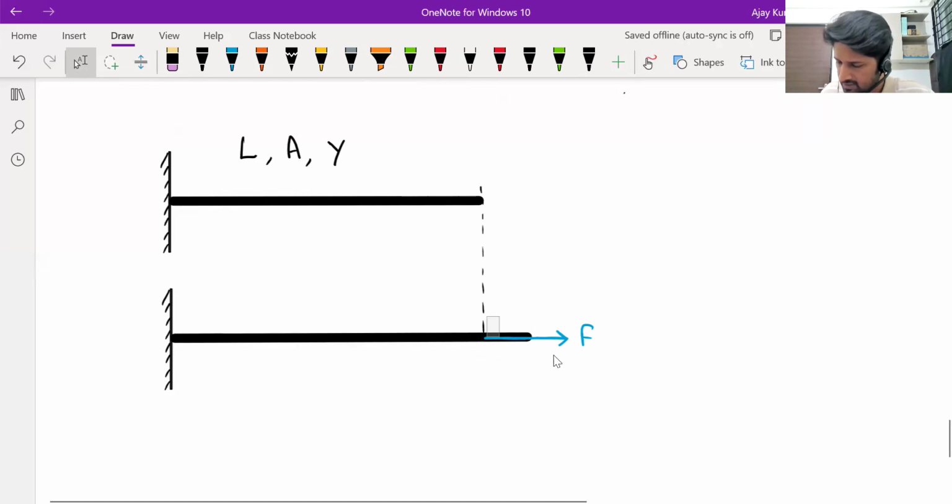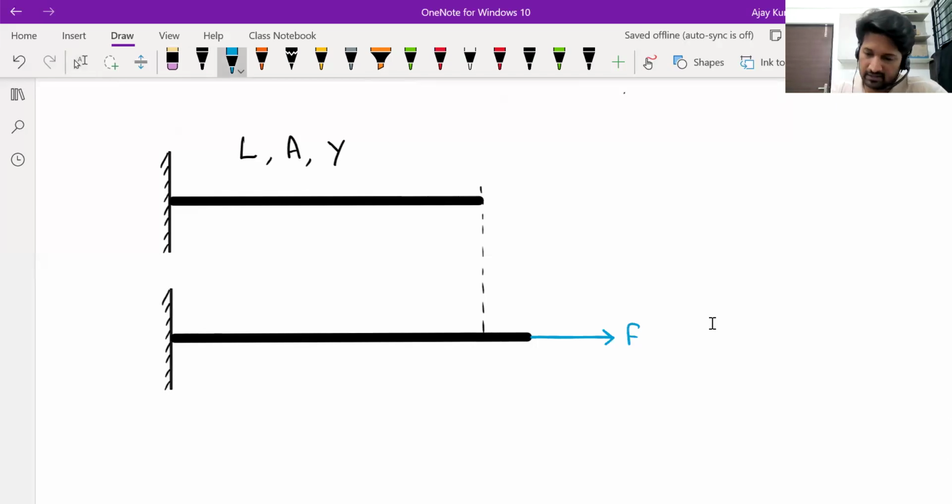Fine. Why did it expand? It expanded because we applied a force at one end. Now it will expand like this and it will settle. The other end, where it is fixed to the wall, is also experiencing a force F from the wall. We don't have to show it. The wall will exert anyway. Okay, and we know it. Let's say the elongation is X.